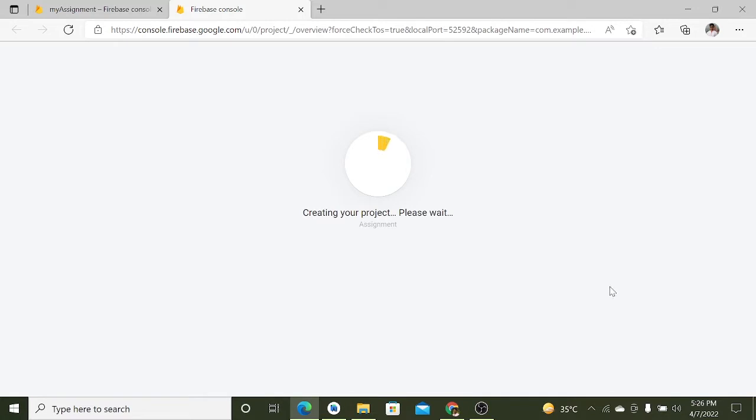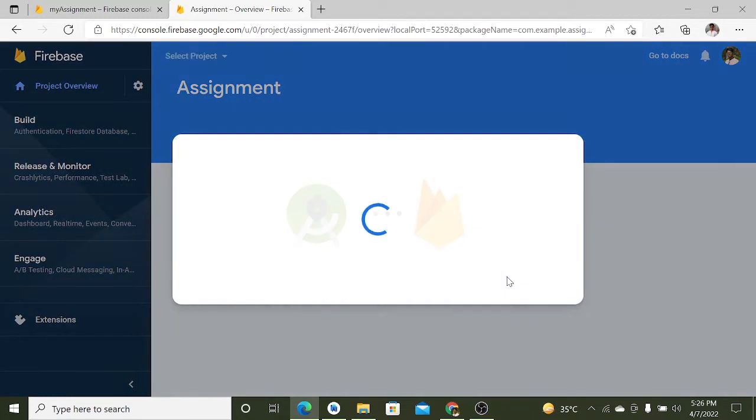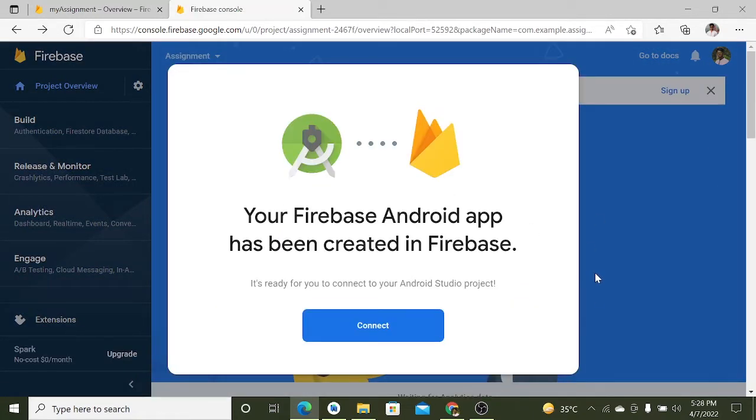That will take some time to create the project. It's finished, and then click on continue. So our database is already created.